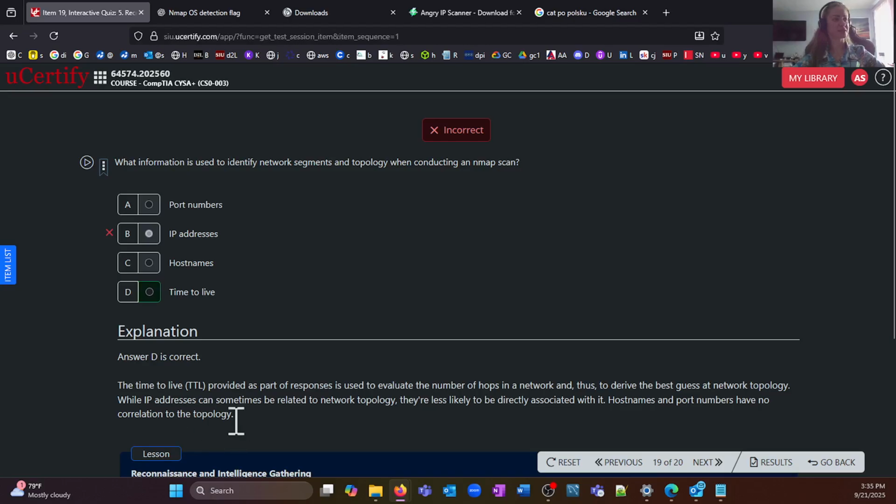While IP addresses can sometimes be related to network topology, they are less likely to be directly associated with it. Host names and port numbers have no correlation to the topology. Yeah, host names no, but IP addresses, I would say yes.